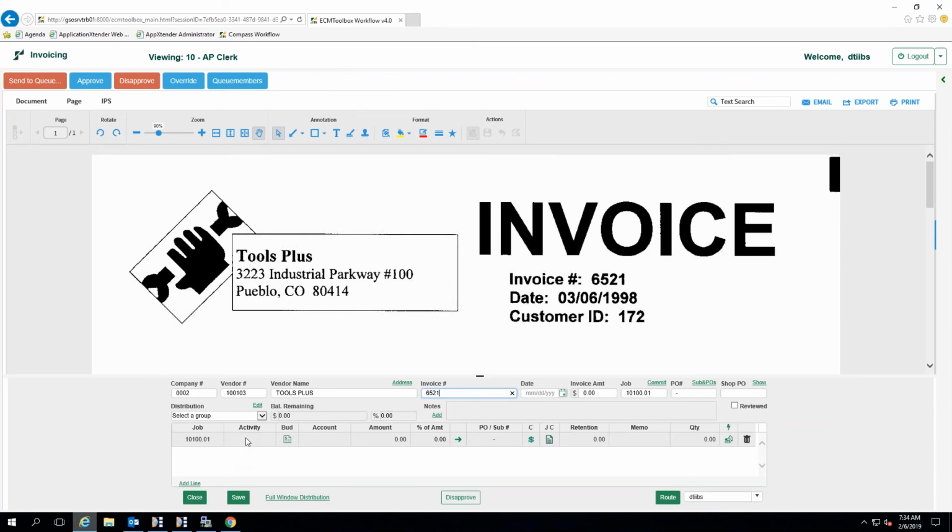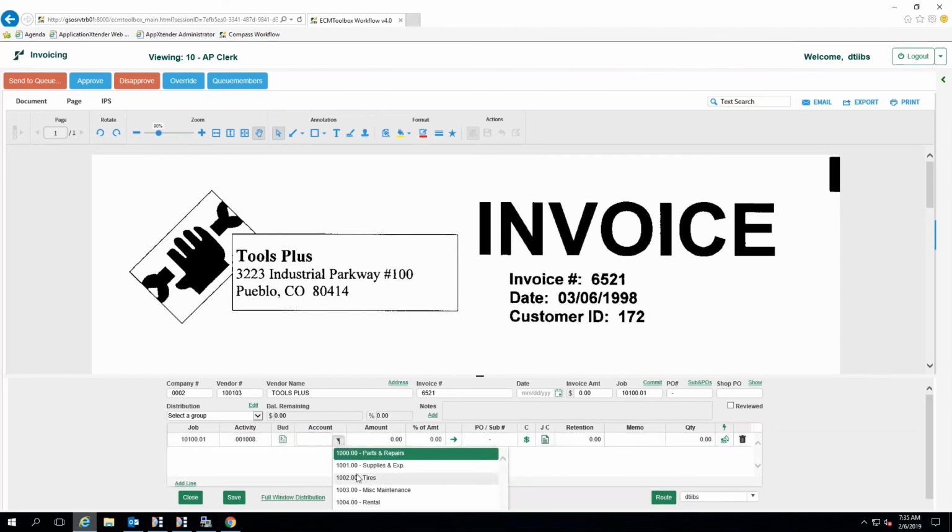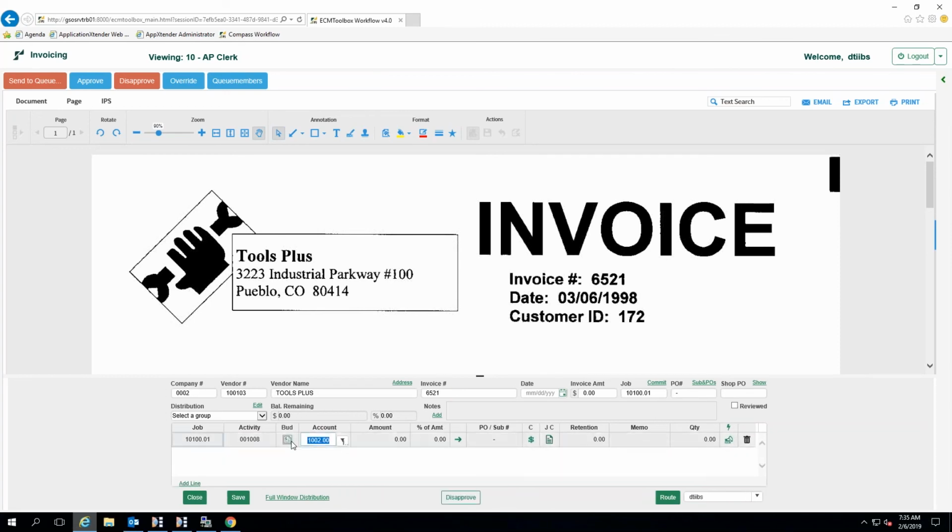So we're looking at, again, the chart of accounts within your ERP system. So based on this job number, I may have a specific set of activity codes that I can use. And again, we can drill down to that information. And so these are all of the account codes that are tied to that activity code. So once all of the initial indexing is done for this document, now we're ready to send this document out for approval process.